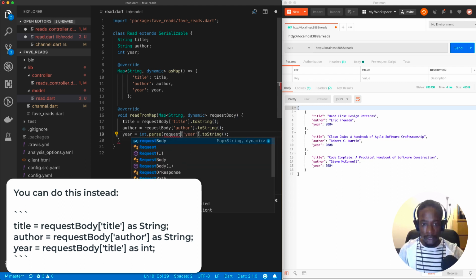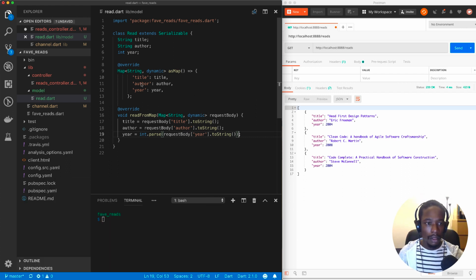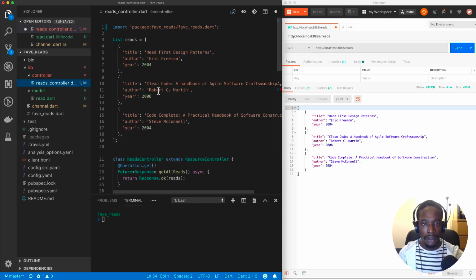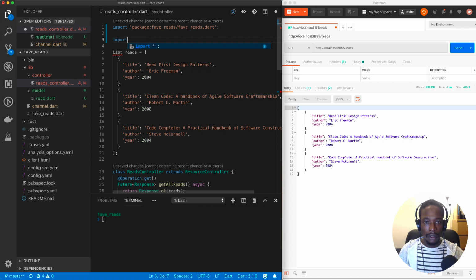So our source is our request body year toString. Okay, so I'll save this file, and then I'll come back to the reads controller and then import our file. So we'll import model read.dart.